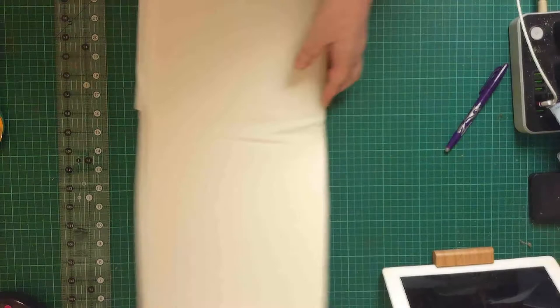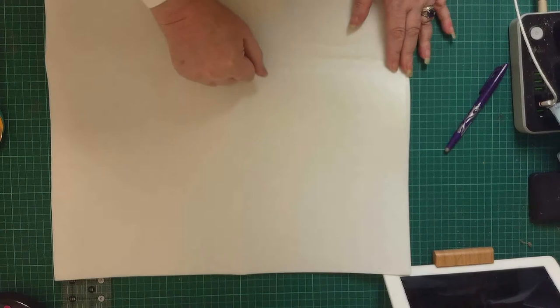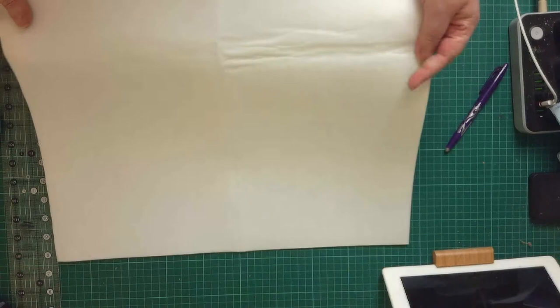Now you see I'm opening a packet right now, and as you can see as I open it up, there's lots of creases in it. Now, if you take an iron and, not touching the Bosal, especially if you're using a fusible one, just hover the iron above it, all of the creases will come out. I'm going to do that and come back to you so you can see that these creases I'm showing you now will not be apparent in a minute. Right, so I've just steamed this now. I'm moving it up the mat so you can see that all those creases have gone.